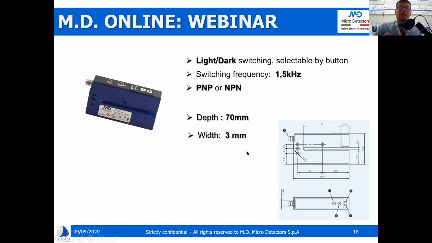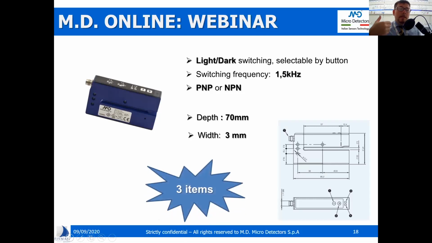In terms of electrical outputs, we have light on, dark on output selectable by button, and PNP or NPN models with a switching frequency equal to 1500 Hertz. The mechanical configuration is based on a depth equal to 70 millimeters and a width equal to 3 millimeters for a total number of items equal to 3.